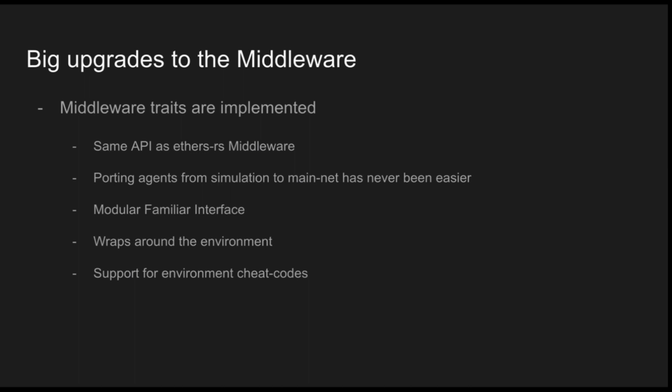It also means that if you have an agent that interacts with any contracts in your simulation, the logic for how they interact with it is identical to the logic for how they would interact with it on mainnet. It's as simple as just switching out your middleware. This makes the interface here modular and familiar to the rest of the Ethereum ecosystem.